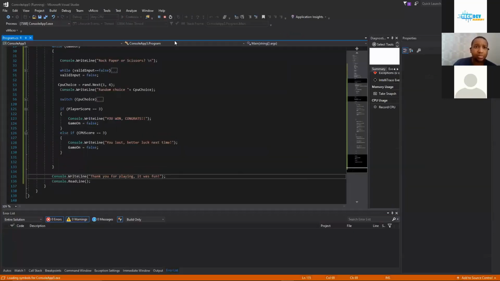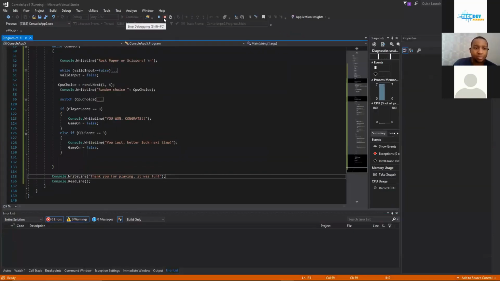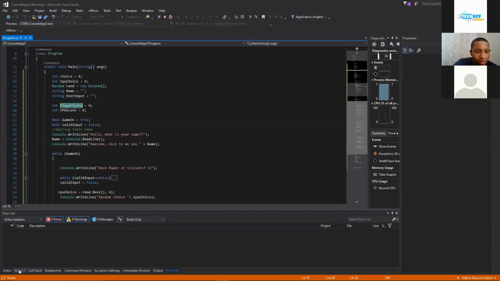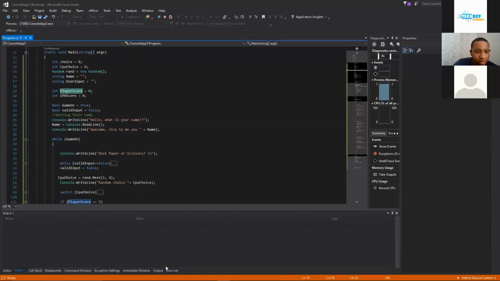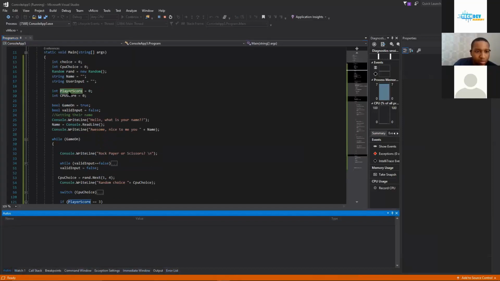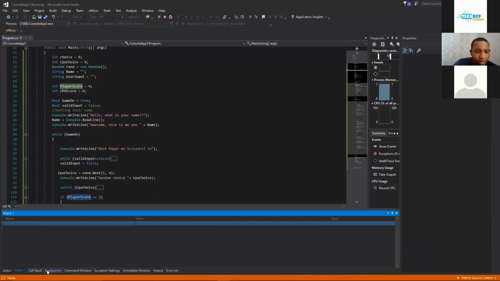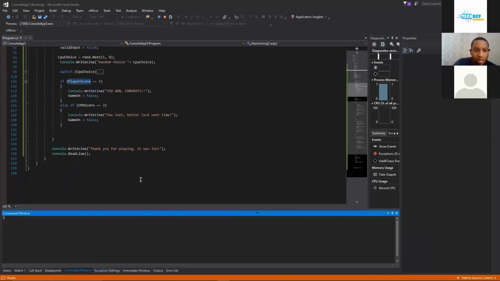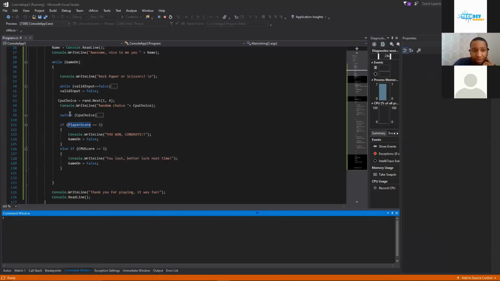So now actually we will go over here. This is just player score into the watch window. Nope, can't. The autos window I think is the one I'm looking for. Nope, that's not what we're looking for either. Oh well. Okay, you're back. Sweet. So while you were gone, I just finished typing this stuff in here after the switch statement, and then I just said thank you for playing. It's been fun. So now I'm going to test it real quick, just to make sure.